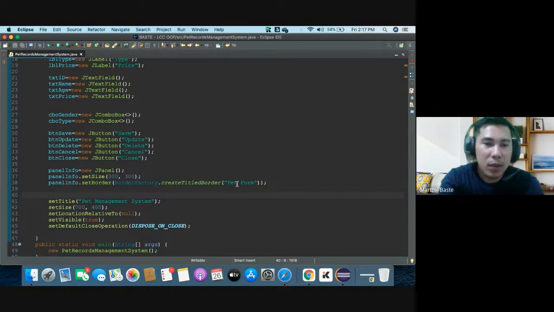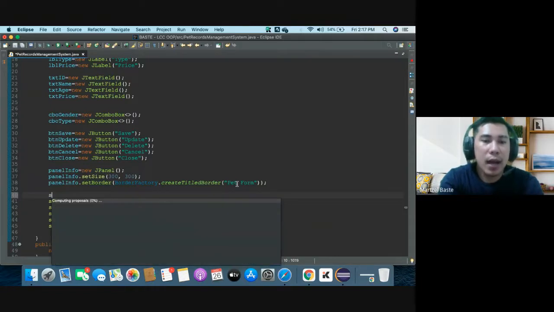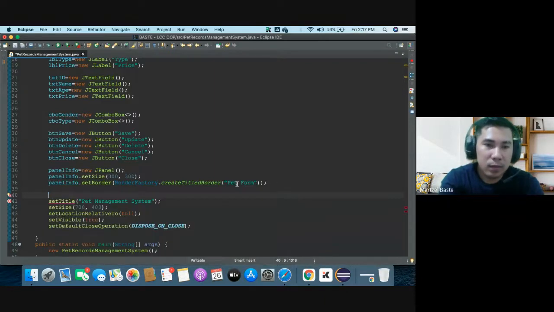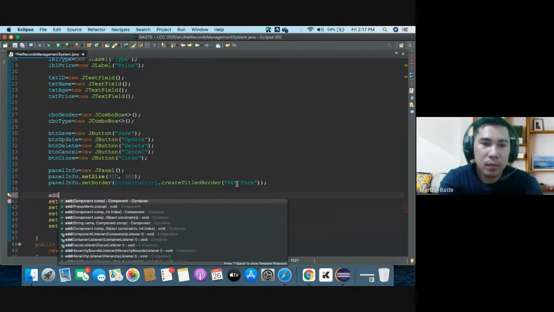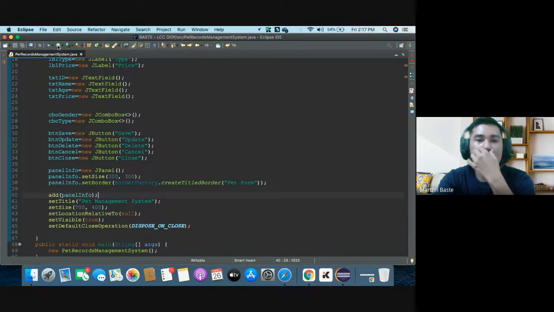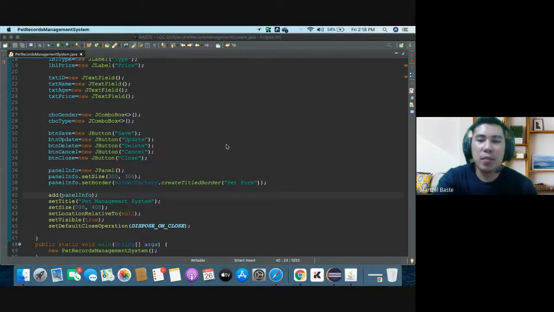So this time, we're going to have here add this component as a panel. So let's have here panel info. Okay, so let's check if we are actually able to put that panel info.